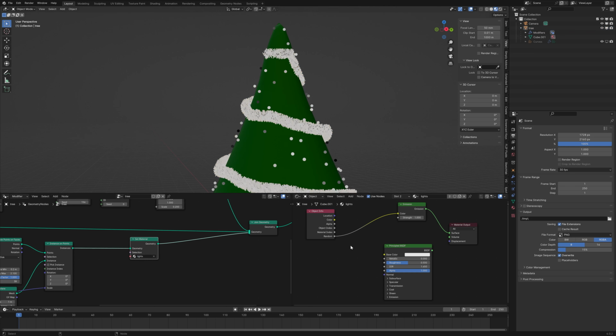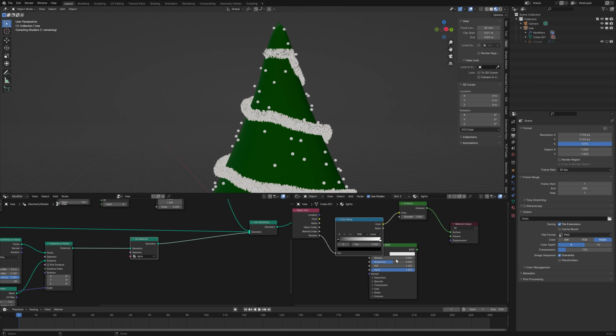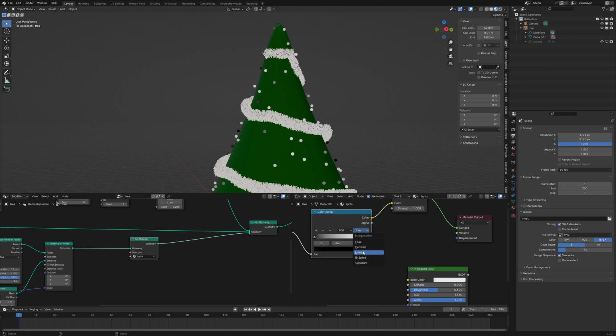And now you can see we're getting different colors, so we want to grab a color ramp to make these nice and bright. And now we want to again do constant, but let's grab some Christmassy colors. So let's do a kind of bluish. Let's grab a yellow. Let's grab a red. Red's a pretty classic one.